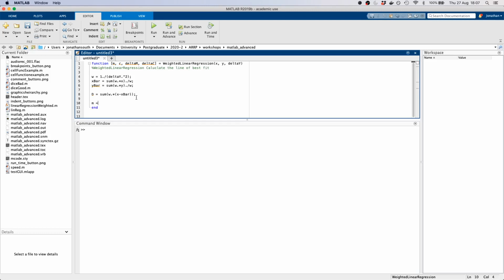So m equals 1 on d multiplied by the sum of W multiplied by x minus x bar multiplied by y. So something like that should get us there for M.